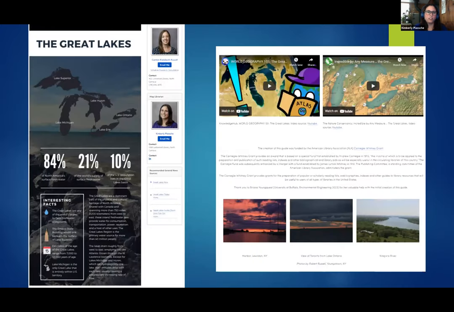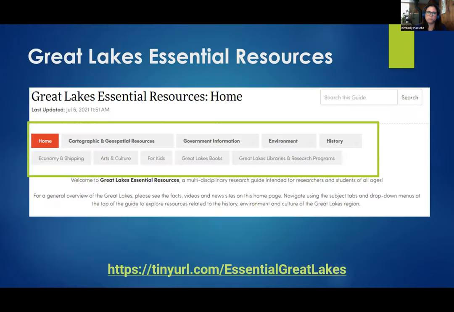For our homepage, we really wanted to lure people into the guide. So Caroline created this wonderful graphic with Canva on the left, and she just included some stunning visuals and interesting facts. And on the right-hand side, from the bottom of that homepage, we have some of the more funny videos and overview videos that are found on YouTube for people that maybe aren't so familiar with the lakes.